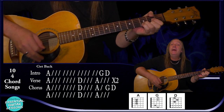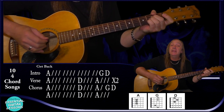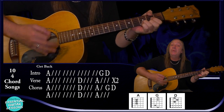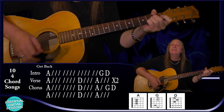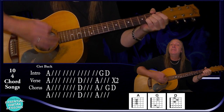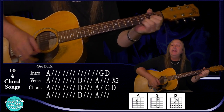D for one bar. And then we're going to do our A, G, D, like we did before. So the A, down, down, up. G for one, D for one, and we do that two times, and that's our little break there. So let me do that for you. D, A, back to our A. D, A.